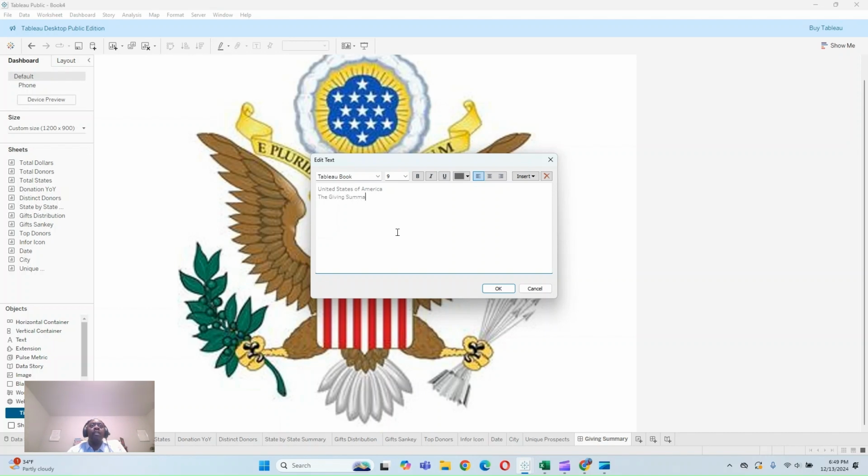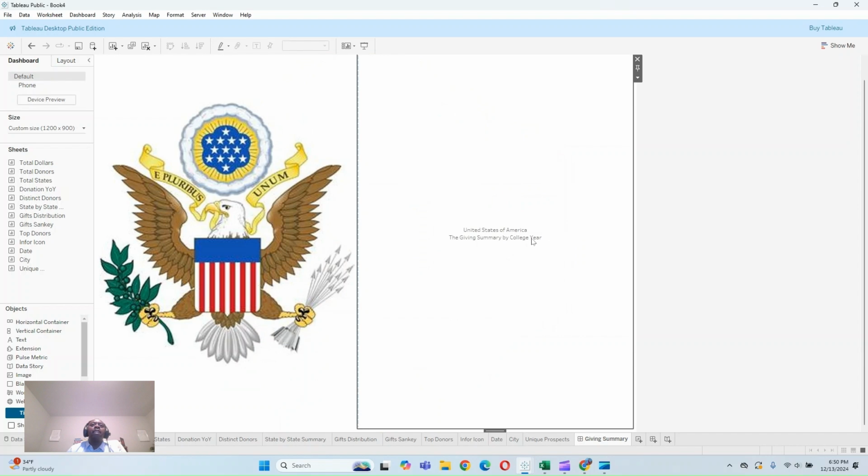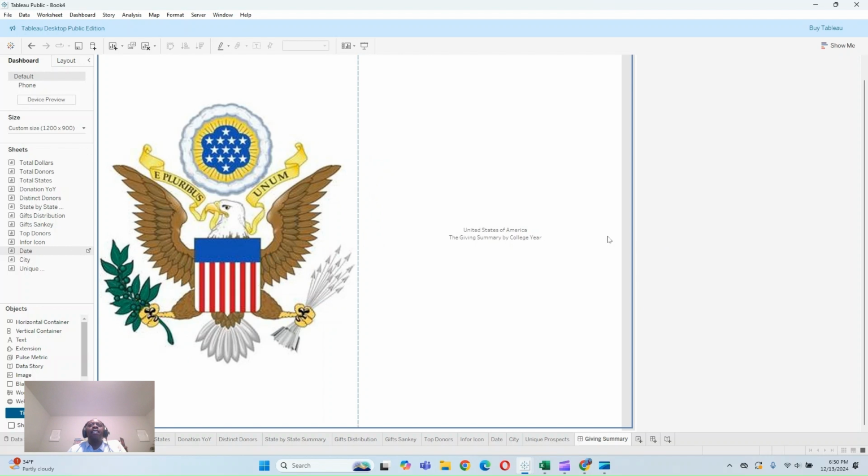giving summary. Center it, and I'm going to take that parameter so that it will notify the people by college year, by calendar year. Then I'm going to check the date, drag it to the right.